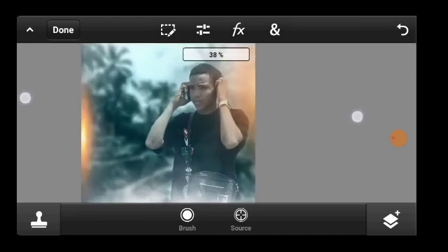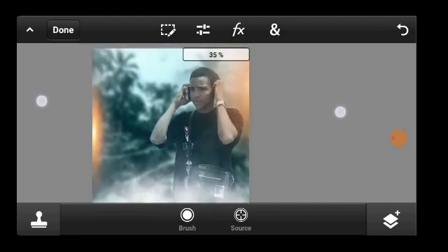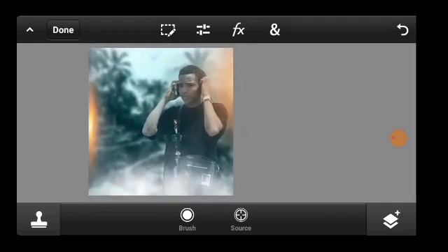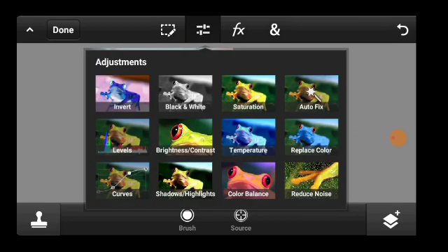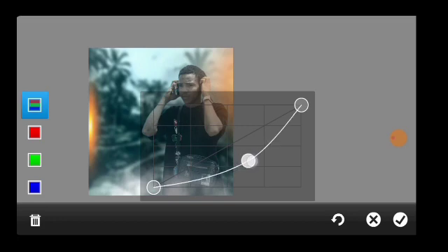But if you notice, this is now showing me more of what I don't want. So what I will just do is to go here, this color filter icon. So now go to curve. Now you just click on this mid tone there, this one, reduce it like that. Okay, just a bit. So that's okay. Okay, I have more of my model now. So click on this check sign.